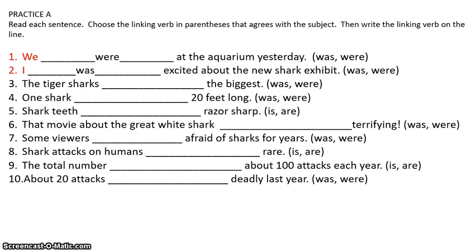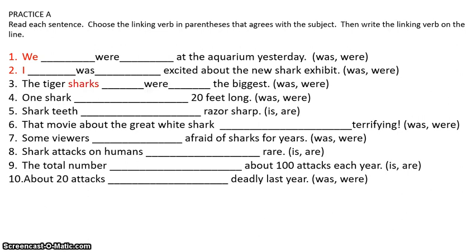Okay, what I want you to do is go through and finish 3 through 10 by yourself. It should be very quick. You shouldn't have a hard time with it. But don't forget to go and highlight your subject. I'm looking for the simple subject, so I'm looking for one word. All right, if you look at number 3, you're not going to highlight tiger sharks. Tiger is describing sharks. Sharks is the subject of your sentence. So go ahead and do 3 through 10 on your own, and then come back and check your answers when you are ready. Okay, now that you are back, let's go through.